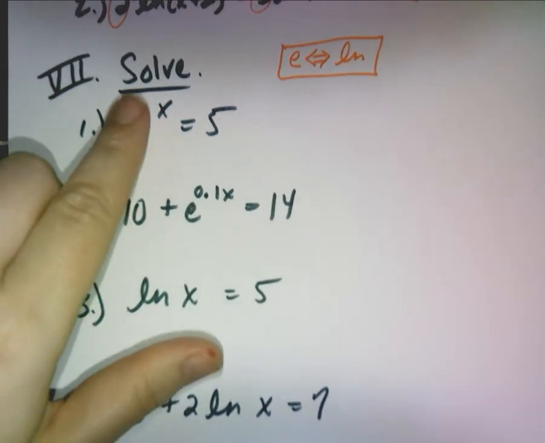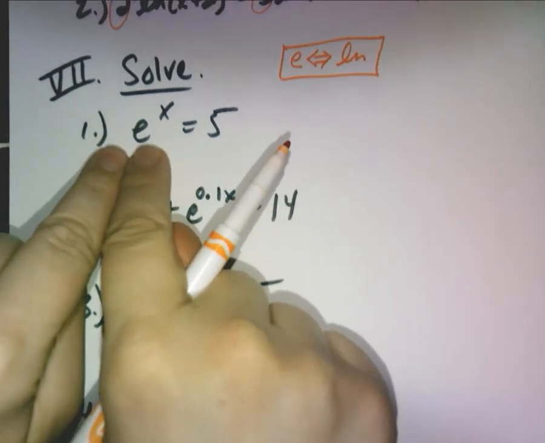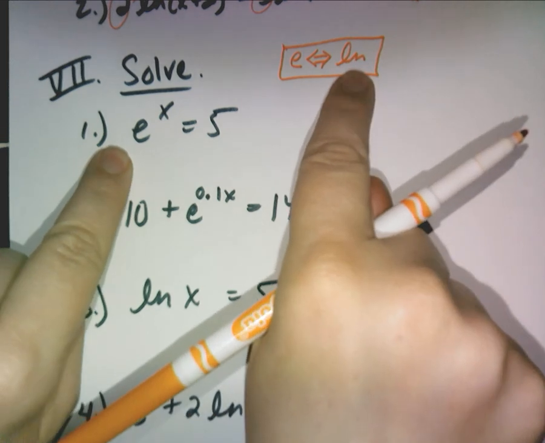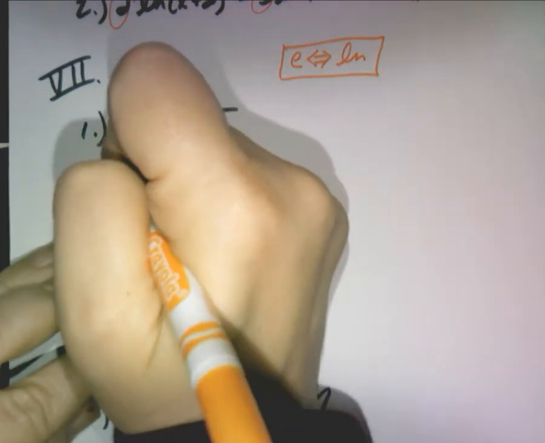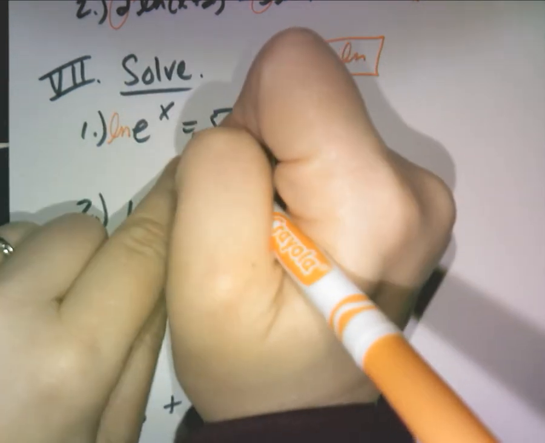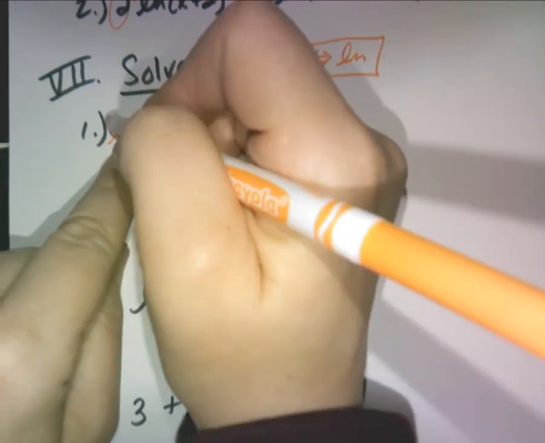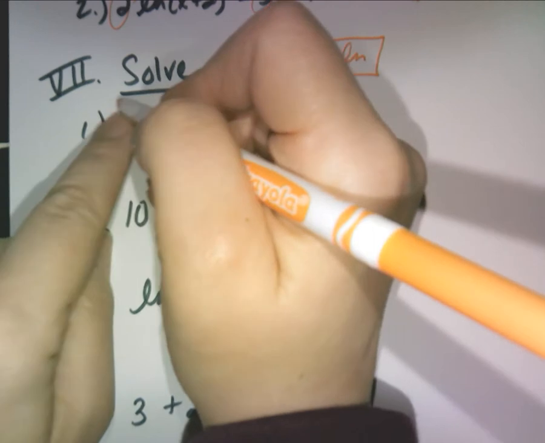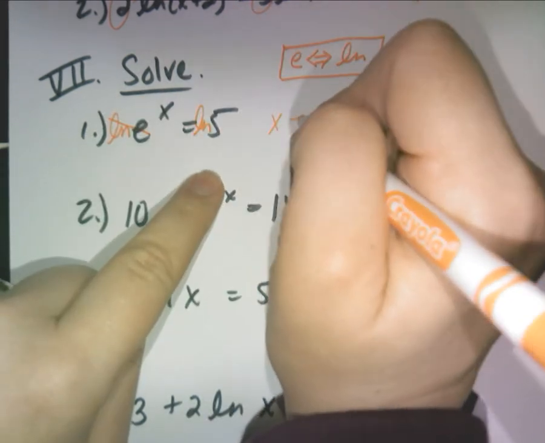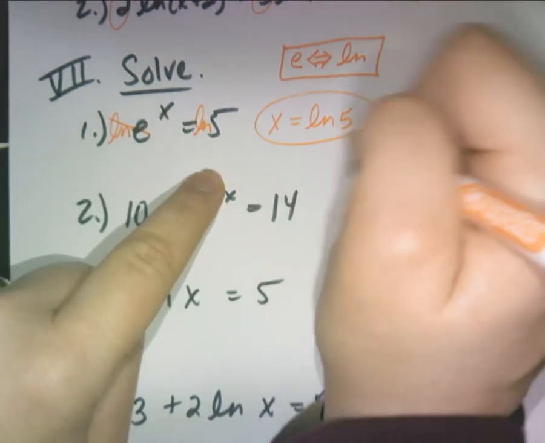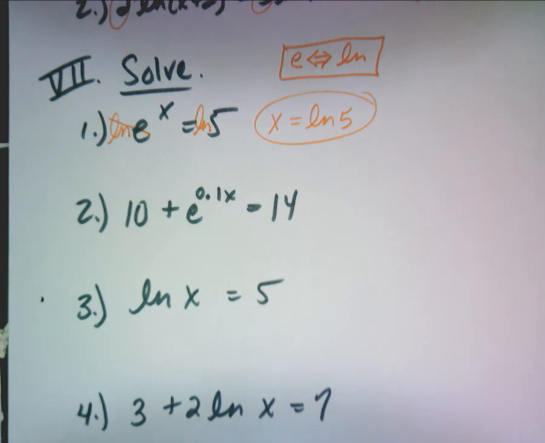So looking at this first one, I have an e. I want to then use ln. And the way that I use it is I say ln this side, ln this side. You have to do the same to both sides. The ln and e cancel to 1, the x moves in front, and your answer would be ln 5. Done. You don't narrate anything else. Don't tell me what the decimal is, just write ln 5. Unless the directions on homework tonight say it's decimal, whatever.